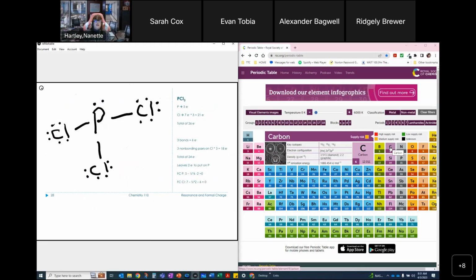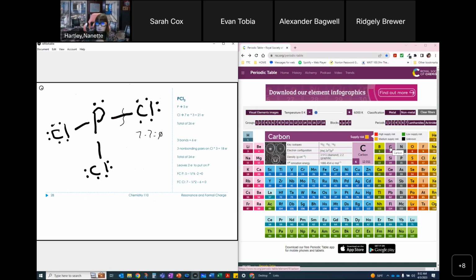Now, I have come back to look at PCl3, right? And the only reason I have come back is to look at what is the formal charge on each of these species. So again, here's the math that breaks down the formal charge for each of those. So again, this is the number that are assigned to it. So the number of valence electrons minus half of the bonding electrons minus the non-bonding electrons. But again, we don't necessarily handle it that way every time. The way that I handle it is to say, okay, half of this bond belongs to you, half of that bond belongs to you. So I should have 7, and I have 1, 2, 3, 4, 5, 6, 7. That's 0.